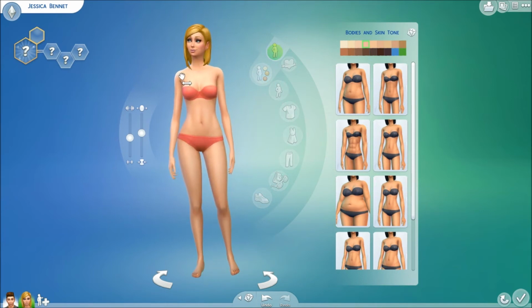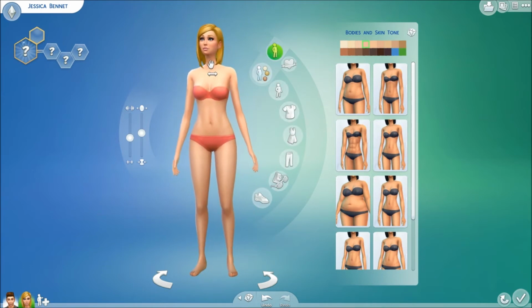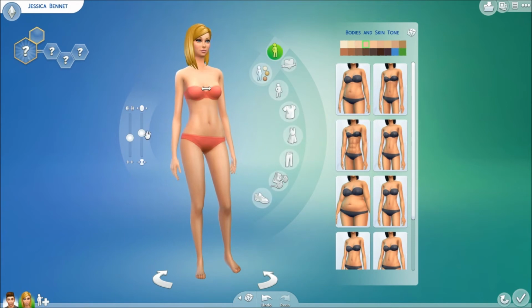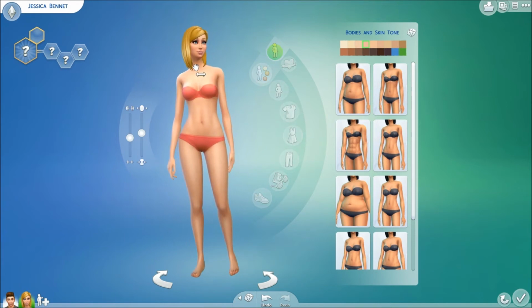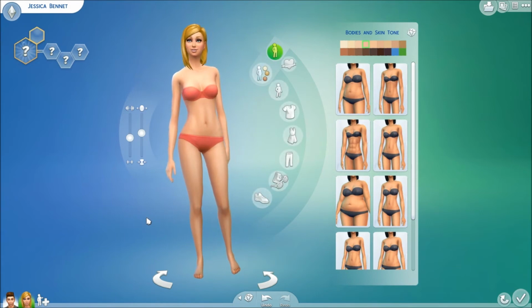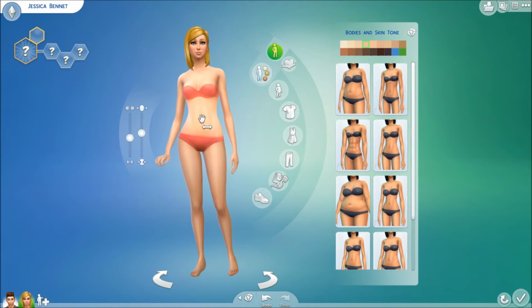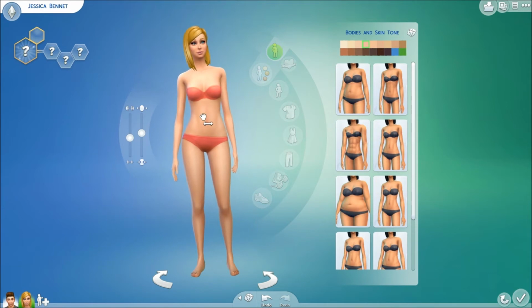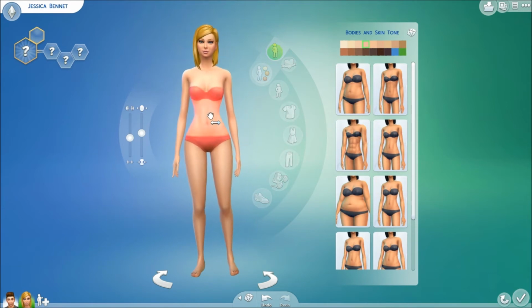Broadness of the shoulders. And then neck. I feel like we should have done the neck first, probably, but. There we go, that neck doesn't look too bad, right? I think it looks fine. And then again, you can make her ridiculously skinny. Or like that. I think that's a little bit more realistic than that.